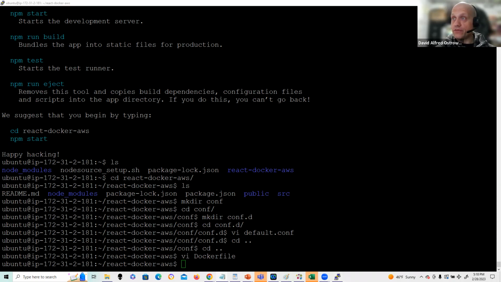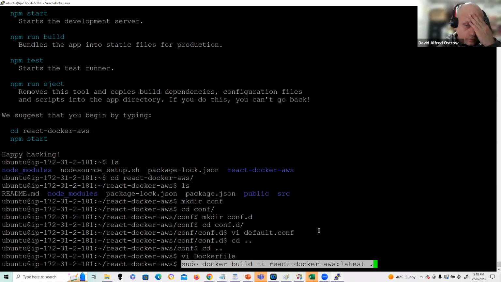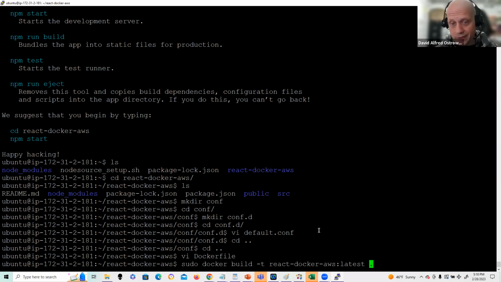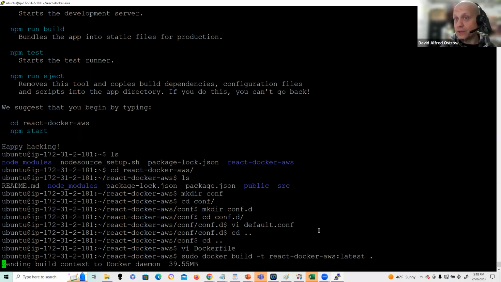I'm going to put sudo in front of the Docker command. So I'm going to do a sudo docker build -t React Docker AWS and the associated tag latest, and the dot is going to address this to be done in the current directory, which is the current project directory.